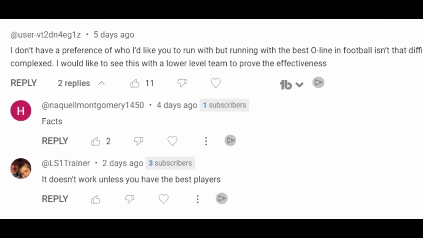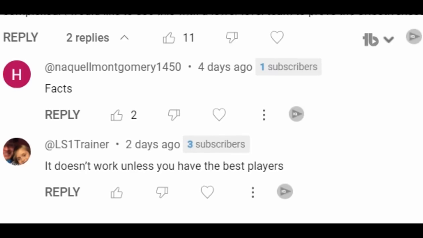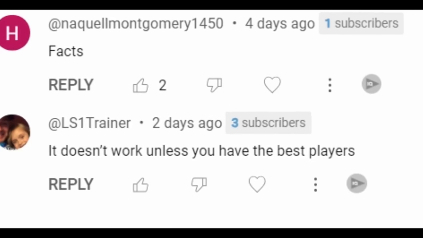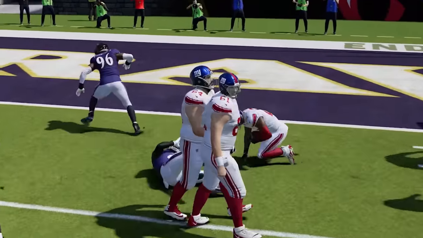I know a lot of you guys were saying in the comments section that this scheme only worked in my last video because of the Eagles' offensive line, but the Giants' offensive line is terrible by comparison, and I feel like I'm having even more success with this scheme now. And that is because linemen don't really matter, but the running back does, as Saquon Barkley is so much better in this game compared to DeAndre Swift, since he has X factors and superstar abilities.